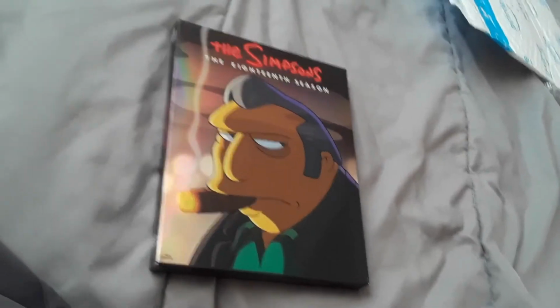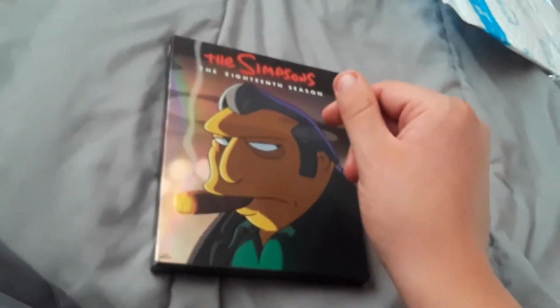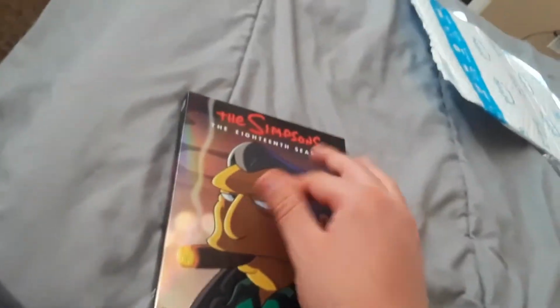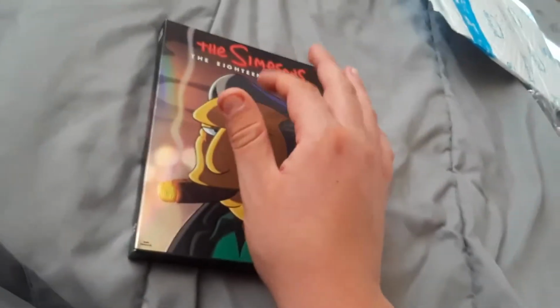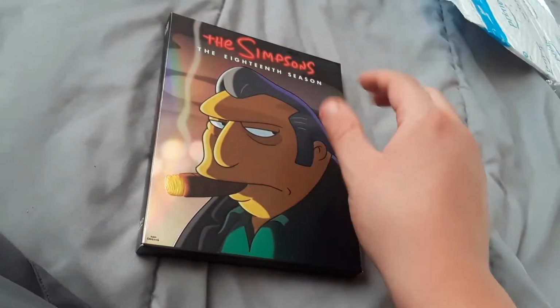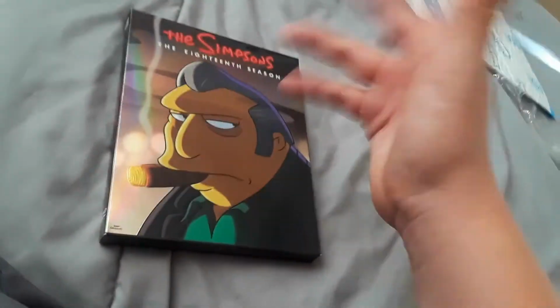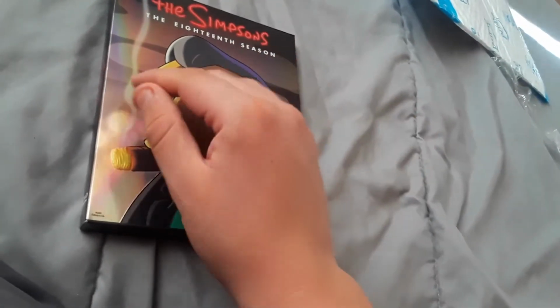As for the review, I would honestly give this set a 4 out of 5. Like I said, this season of The Simpsons isn't the best, but it's still pretty fun. Like I mentioned before, there are a couple of stinker episodes in this season, including Boy's a Bummer, but there are still a lot of really fun episodes on here. So the picture quality is pretty good, since this is one of the episodes from the later seasons, and the episodes that are on here originally aired in 2006 and 2007. So of course they are digitally inked and painted, and they have digital transfers on this DVD, and they look pretty good.